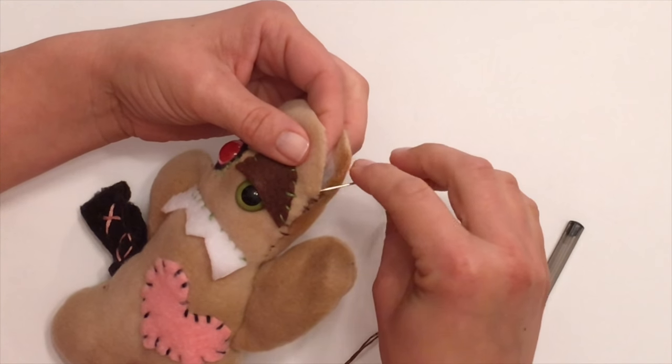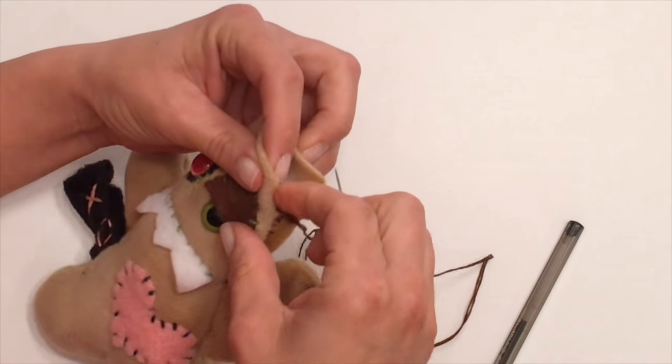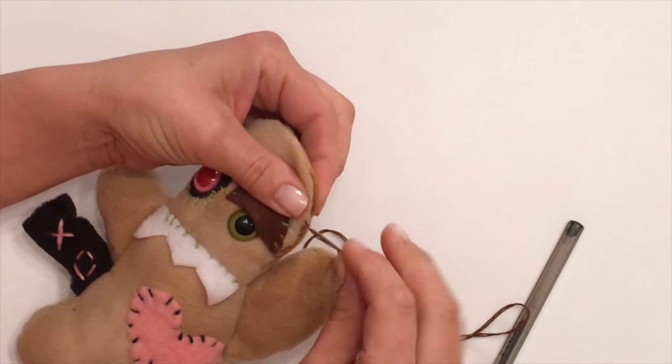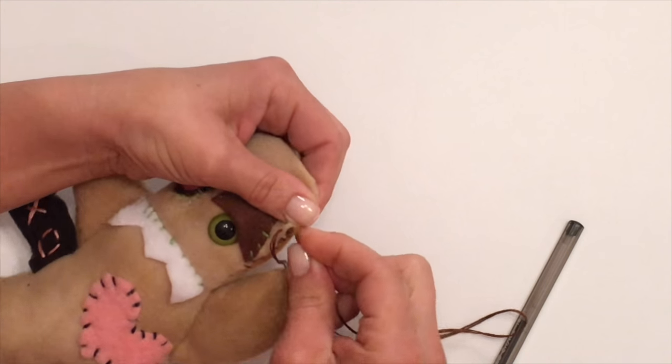Stuffed. Now you can take your needle and thread and sew up here. Sew his head together, okay? So start with your knot on the inside. Make sure it's all in there. And then close up with another whip stitch all the way around.